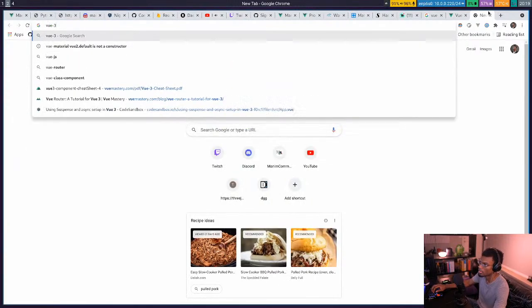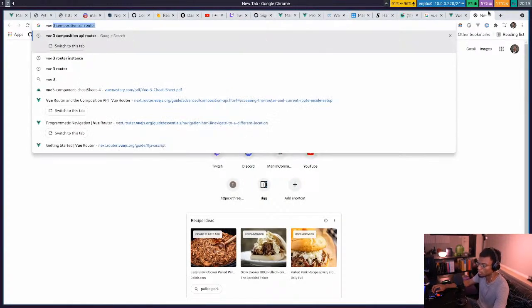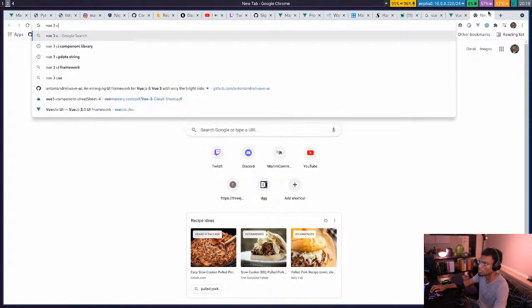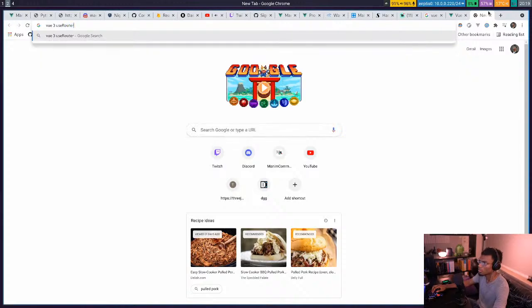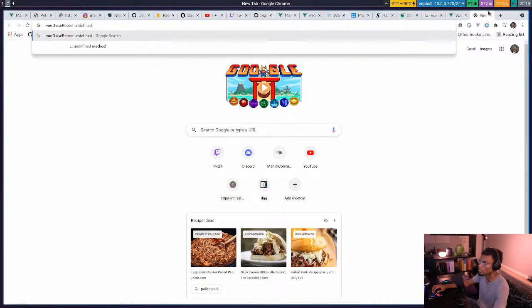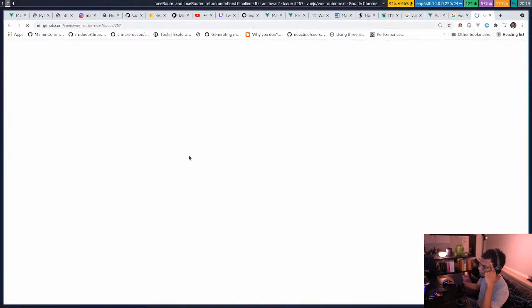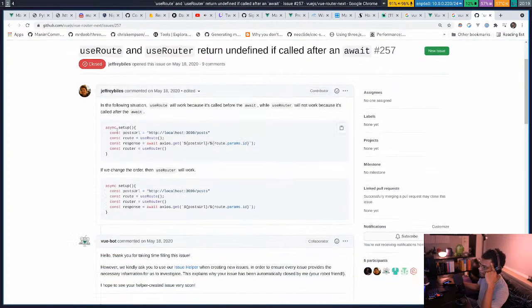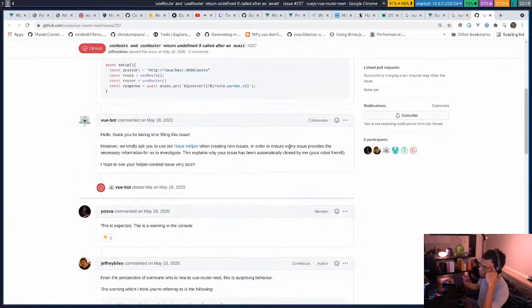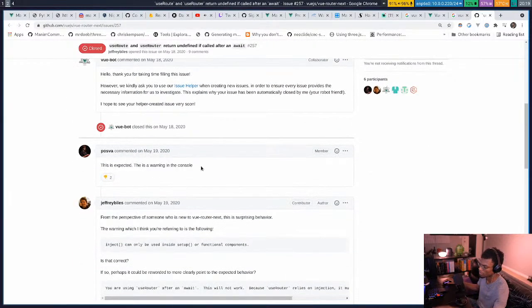Why did this return undefined? Called after an await? There's a warning in the console.